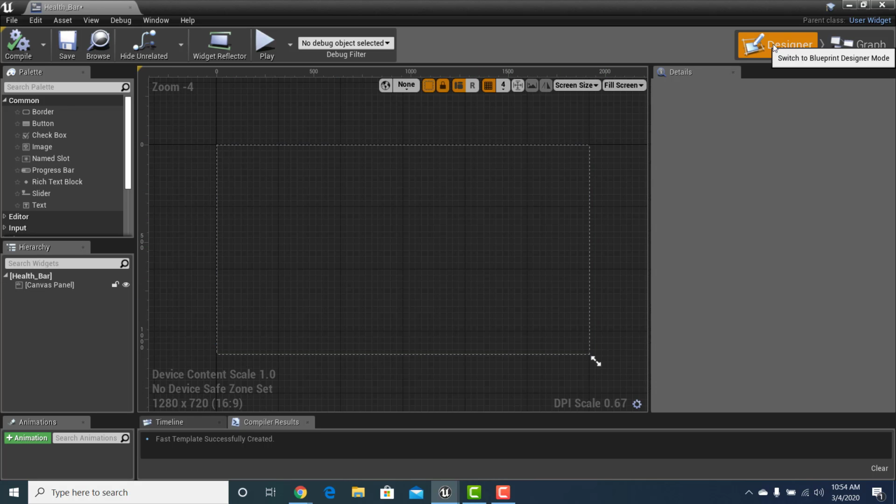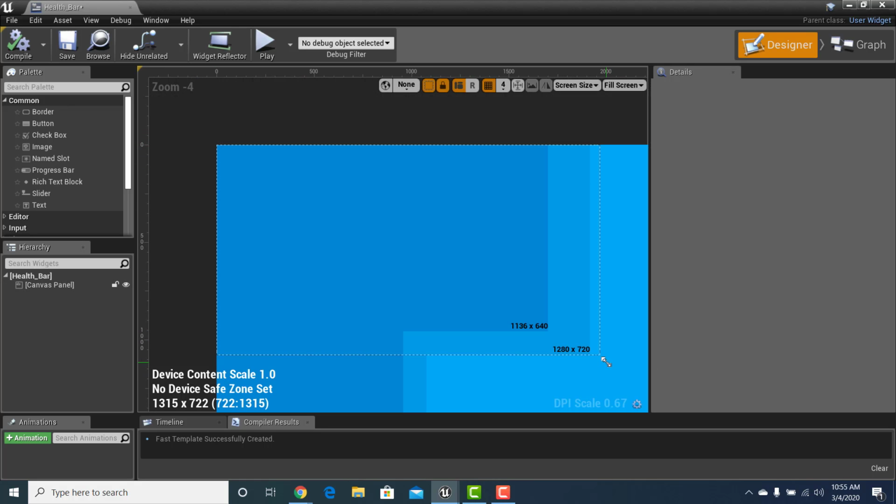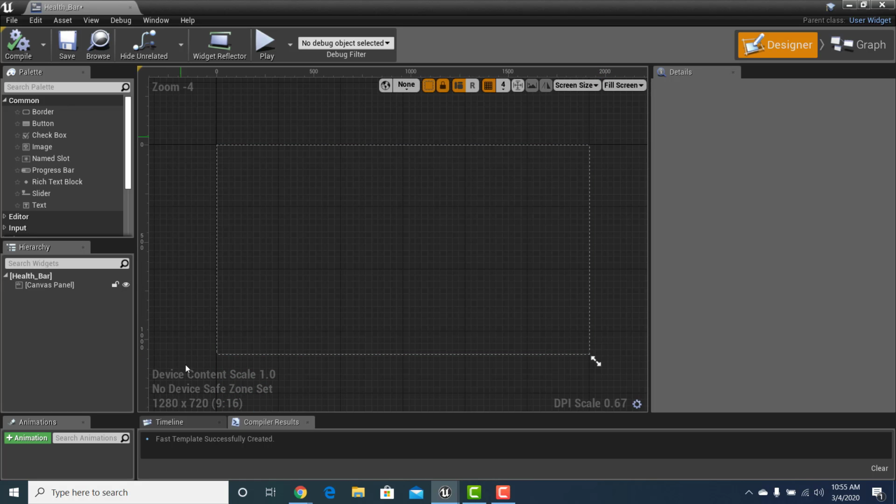Inside the designer part of the window, you're going to see a marquee box, and if you grab the bottom of that marquee box, you'll see that you get different video sizes. We're going to leave ours at the 1280 by 720, and that's going to be good for the size of television screens that we would assume people are going to be watching this on. And you can see down here that this is indeed a 16 by 9, which is a widescreen format. So it'll be a little bit longer than it is taller.